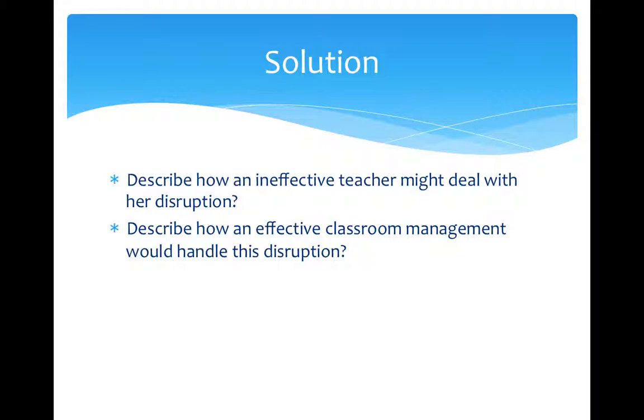Maybe they would continue passing out the papers and getting the kids started, and then go over and speak to Katie when there's some time, and kind of get down to her level, or pull her aside and say, hey, I want to talk to you about what happened, and can you explain to me why you did that? Is there something going on that you want to tell me about? And just kind of try to be there advocating for them, and also acknowledging that this is something that shouldn't be happening in your class, and then have consequences or appropriate actions to follow through.